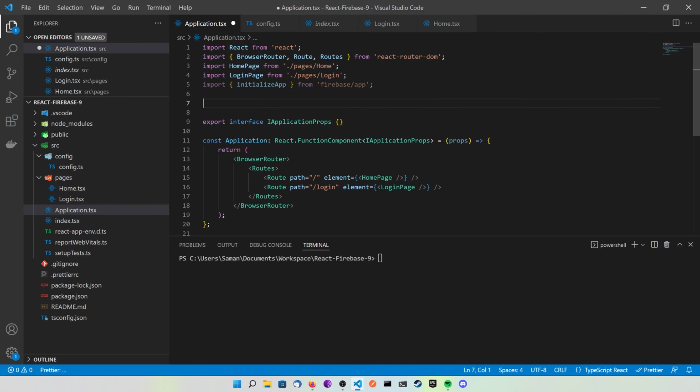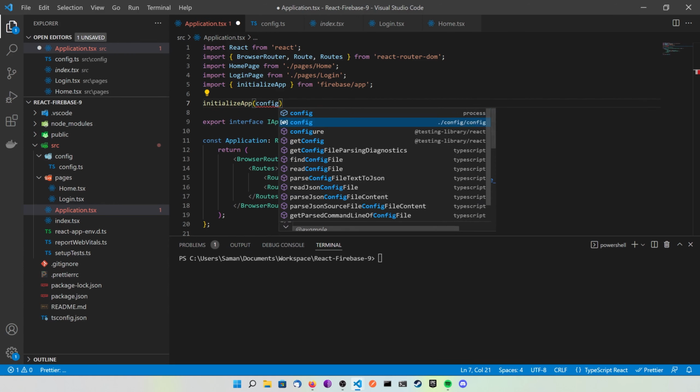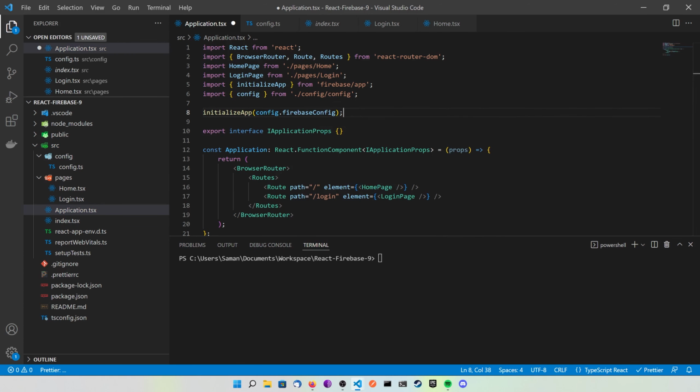And right above the interface, I'm going to call that initialize app function, and I'm going to pass in my config.firebaseconfig. This is all you need to start the app, and this will only be called once, as you only hit the application file once. Now you could do something, for example, where you export const an object that is equal to this app. You don't have to do this, but if you perhaps want to use this Firebase object somewhere else, this is how you would export it, and you can import it likewise. I'm just going to leave it as initialize app because I only need to call it once.